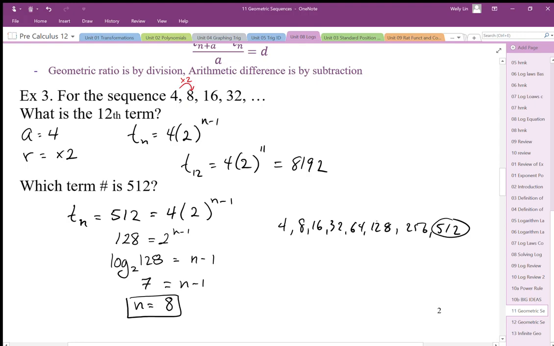Okay. So we are basically dealing with a geometric growth, which is an exponential equation. So we have this formula to work with. There are times where I'm going to use logs, because there are times I'm going to need to solve for the exponent, which is the n value.